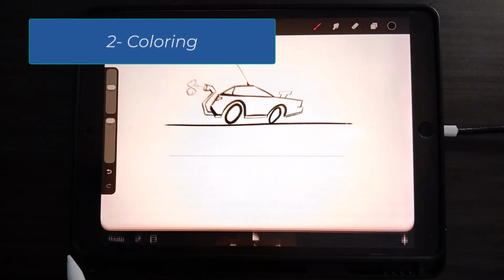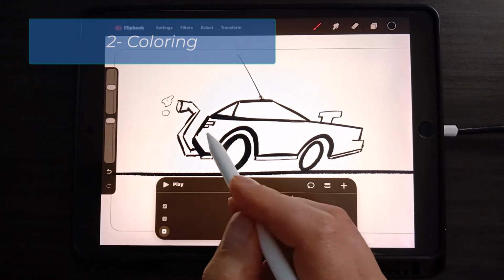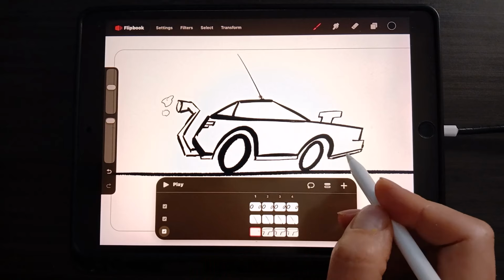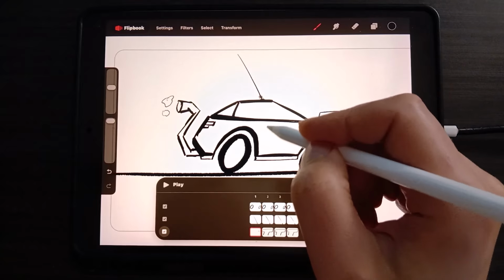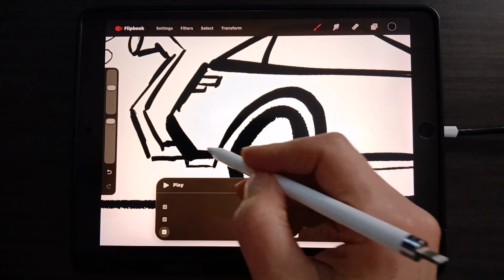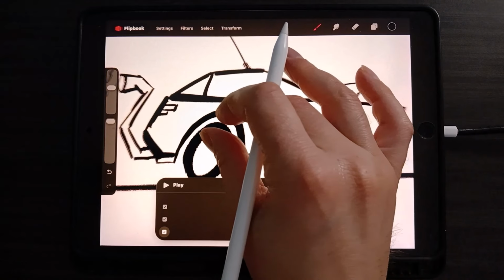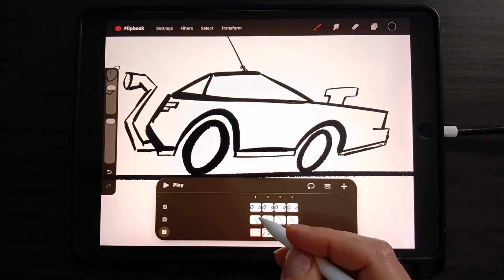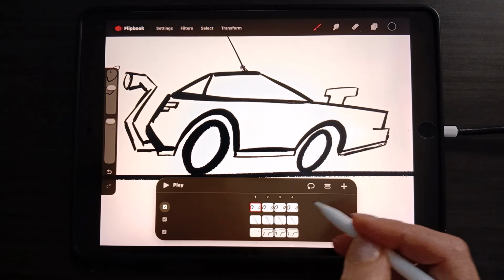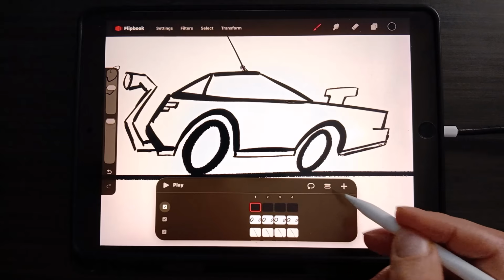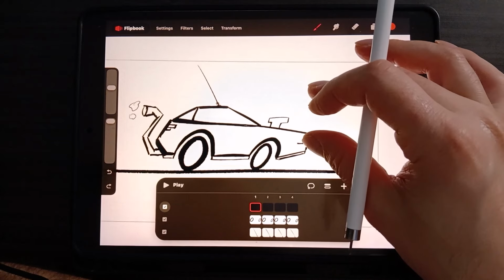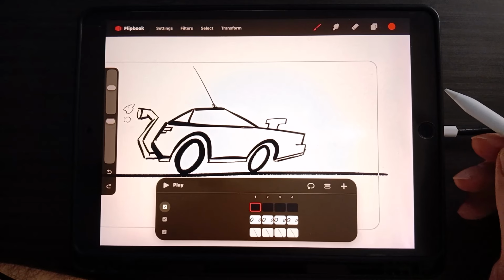Going to that flipbook, the coloring aspect. It's important how we draw the lines, and in this case, as you can see, I can simply draw on a layer behind this car and I should be fine, especially because I have some thick lines, so it should be really easy to work with. Meaning, if I go here, on the top layer of those flipbooks, and add a new one. So when it comes to coloring this car, what I want to do is to explore different options.